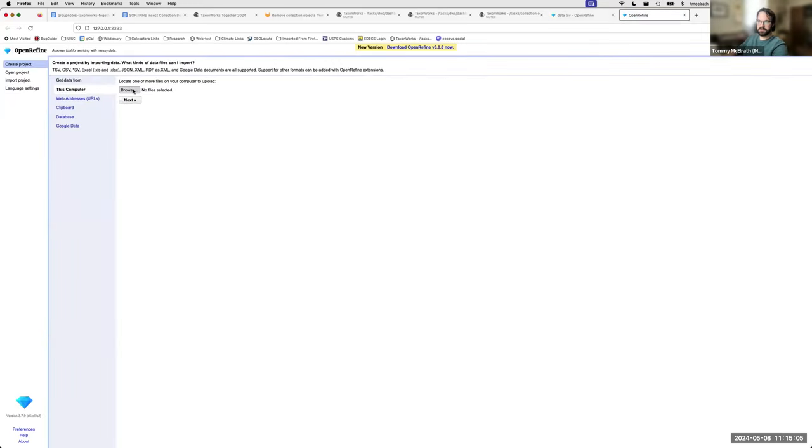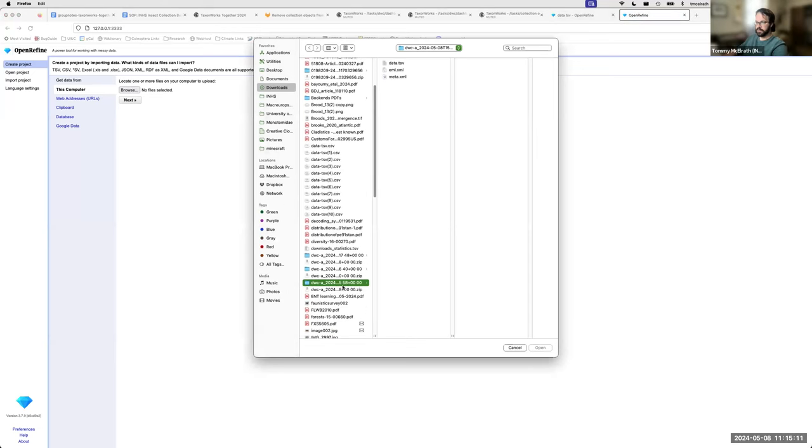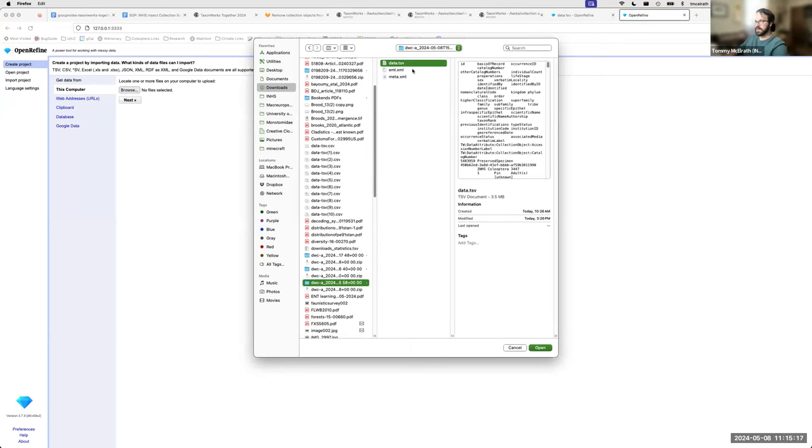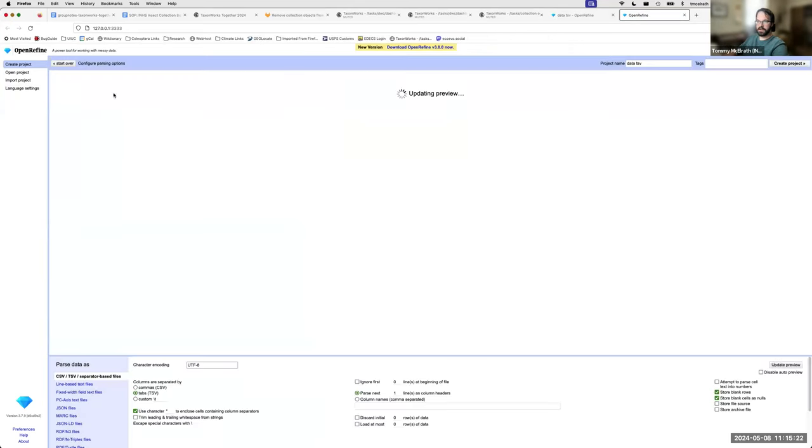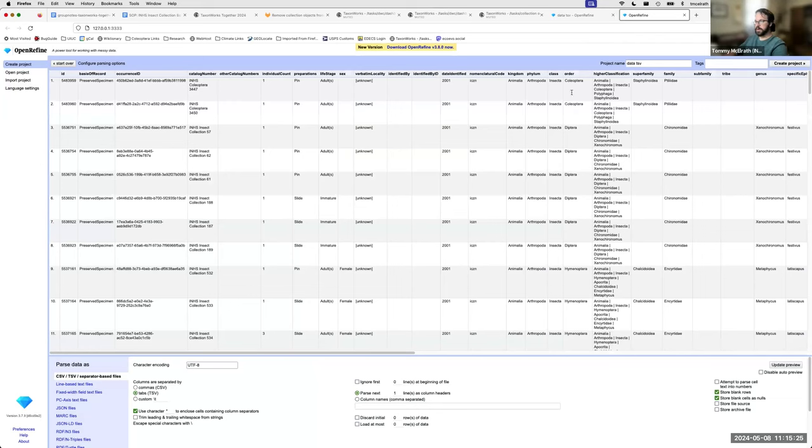I'm not going to give an overview of OpenRefine because that will take a long time, and there are other people who do it much better, like Debbie Paul, or a bunch of other data quality groups. But it looks like this. It runs in a web browser, and I'm going to choose that file that I've already downloaded. Here was the Darwin Core that was generated from TaxonWorks. Here's me expanding it, and here's the TSV tab-separated value file that was generated. And I can open this, and it will quickly give me a little preview of how it's going to parse it and create it. All right, it looks like a table. Great. And then I would hit Create Project. So I did that for this already.